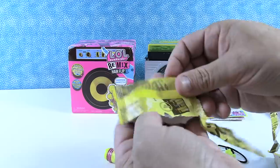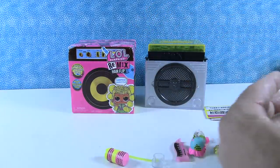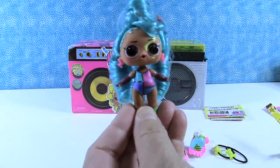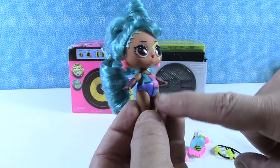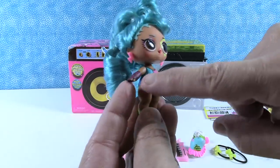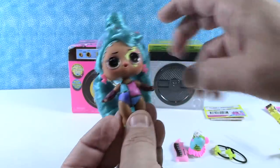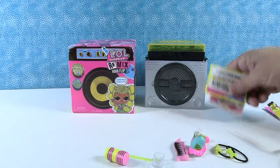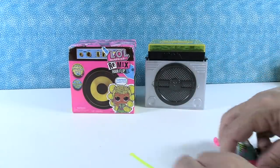Last surprise is shoes — super hot pink little slip-on shoes with a pom-pom. And our girl is right here — she's got pretty hair. That's Bengal BB. She looks like Jem or one of the Holograms from the 80s. That's a total 80s outfit — a body suit with color blocking. I like her little fingerless gloves, and she's wearing little green socks. Her hair is this awesome aqua color. Very cool — I like the eye makeup. There's her record and lyric sheet.